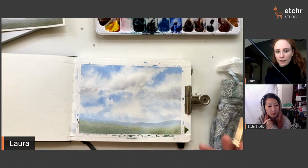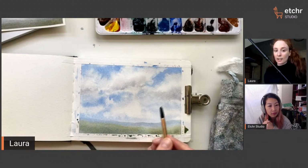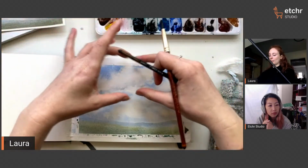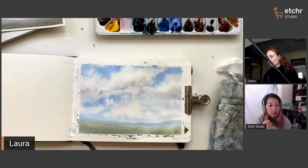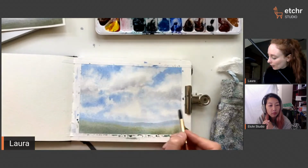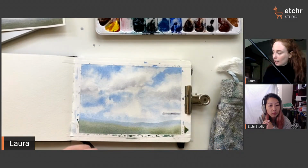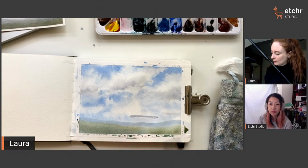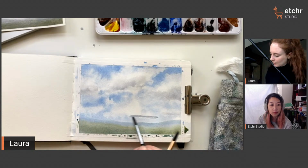Okay. So maybe those are the big ones, the ones that are going to appear the biggest at the top of the page. And then if I want to add in some perspective as the clouds get further away, I can make the shadows a bit more linear, and maybe a bit more distant, so it looks like they're getting further away.